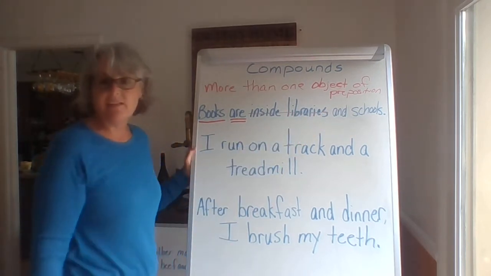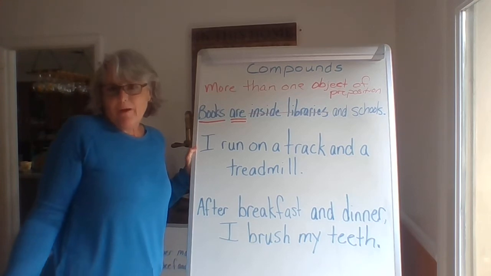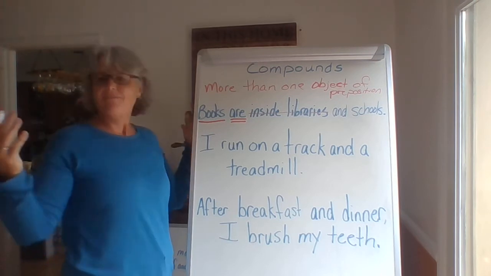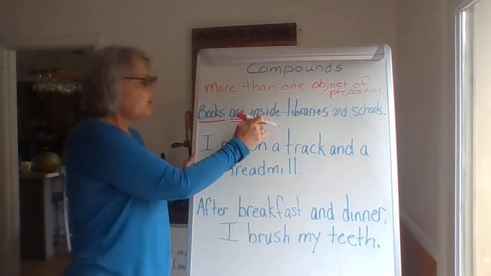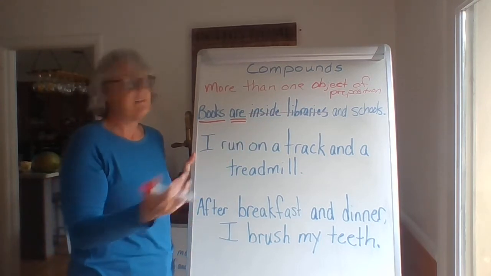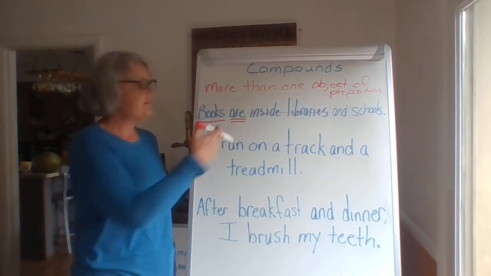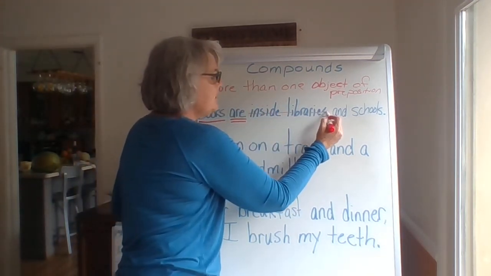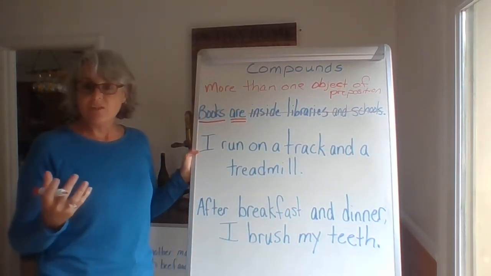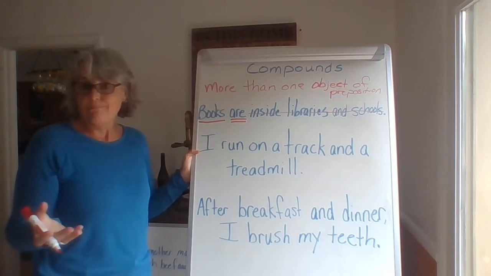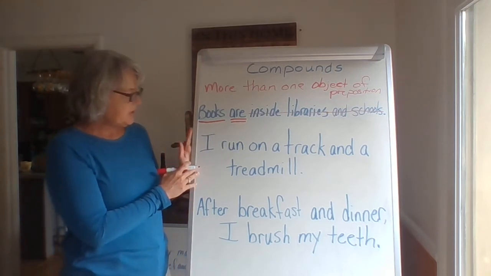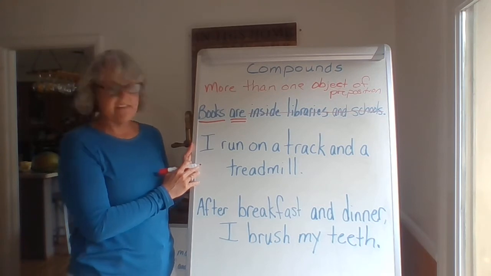We can't stop with libraries anymore because that's not the end of the phrase anymore. Something weird would happen here. We wouldn't have anything and schools. What is that? Where does that fit? It's like, why is that floating around? It's part of this inside. It's still telling us about being inside, giving us two options in this case because we can have more than one. We can have two or more. In this case, we're getting two. So I'm going to continue on with my line to the end of my prepositional phrase, which includes both objects of the preposition. Don't forget, there could be three more, right? But here we have two. All right, let's look at these example sentences. I run on a track and a treadmill.